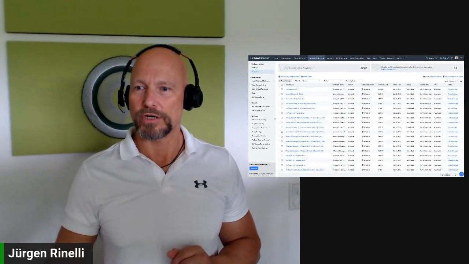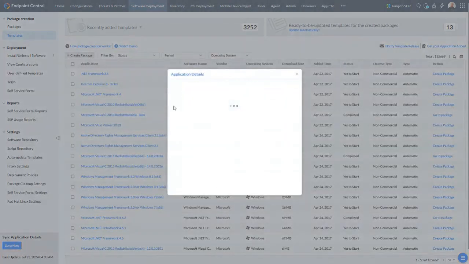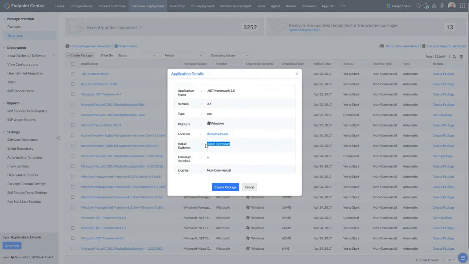I'm getting my picture out of the way so you can see better. Here we do have 135,669 templates right now. They are constantly getting more, and those templates are for Windows, Mac, Ubuntu, Debian, Red Hat. And what is within these templates? We do have there the silent install switches and the full installer.